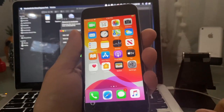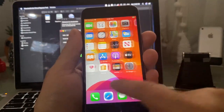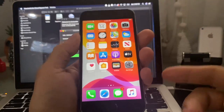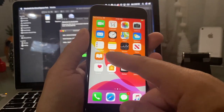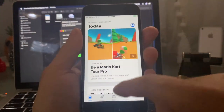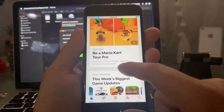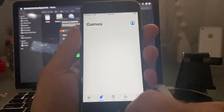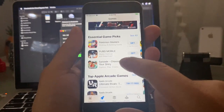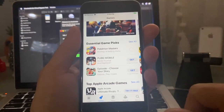So let me show you now how we're gonna fix the applications, like I said, to download apps from the App Store. So first of all, let's open the App Store, and we're gonna try to download an app. Let's just pick any app. Let's pick the first one right here, and we're gonna hit what it says, get, on top right here, and we're gonna wait.